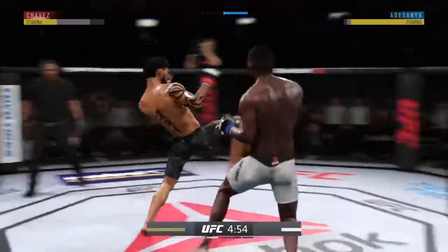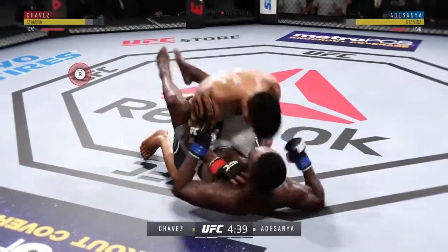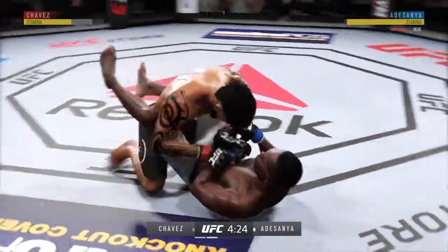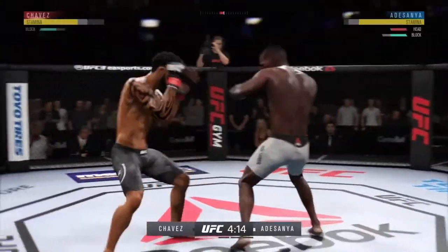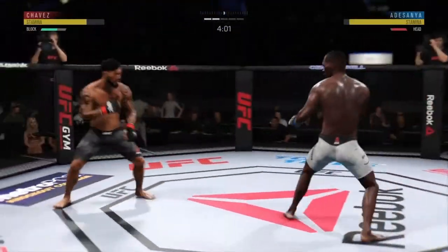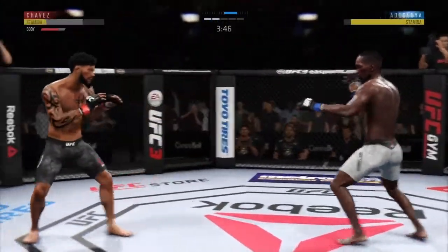This is gonna become one of those things where you're just wondering what his opponent is gonna be able to do to him — not even whether or not he's gonna win, but what can his opponent do? Oh, exactly as he threw it up — postures up and lands a flush, clean elbow. Head kick — it's up, it's blocked. Whoa! How about that shin? When you see a fighter's legs stiffen up like that, that's not a good sign. A swing and a miss there, largely due to fatigue — his stamina is low and he's gotta figure out a way to conserve some energy.